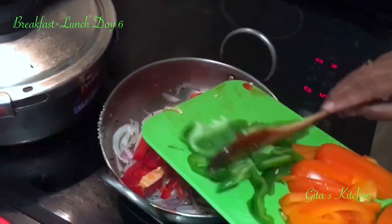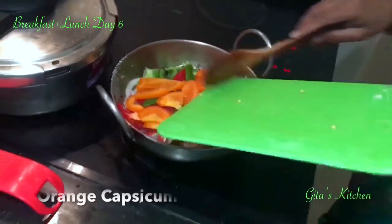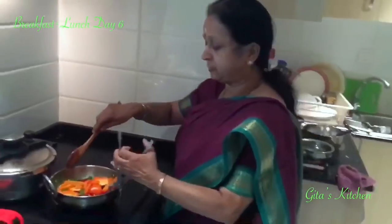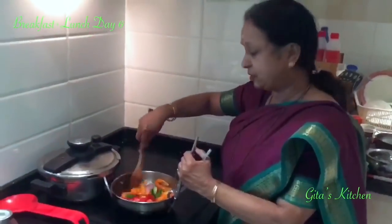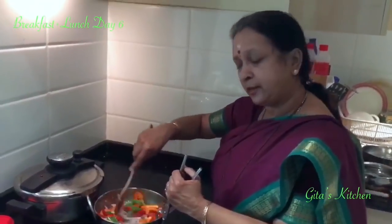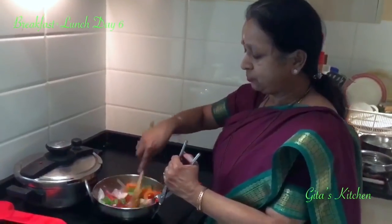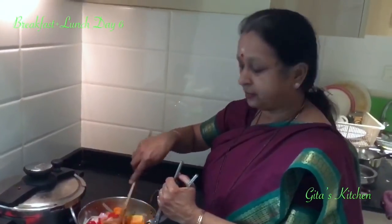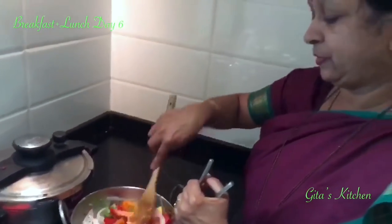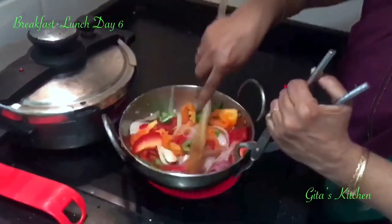The red capsicum, green one, and the orange one also. Today I have been able to get these different colored capsicums and I am using them. If it's not available, no problem at all. You can use the green capsicum alone because that is more commonly available. So you can just make it with the regular Shimla mirch, the green capsicum, and still have the taste of the capsicum rice. This only adds to the color and appearance.